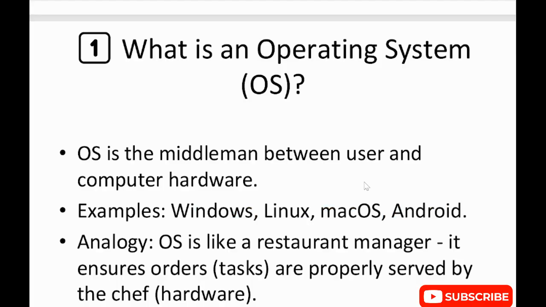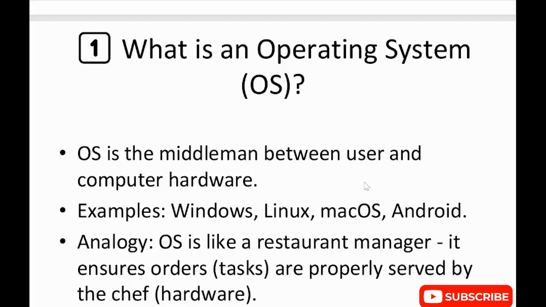An analogy is that the OS is like a restaurant manager. It ensures orders, like tasks, are properly served by the staff. So you can consider the staff like the hardware and the order like a task, and the OS is like the restaurant manager. So the OS is the middleman between the user and the computer hardware, just like a restaurant manager.